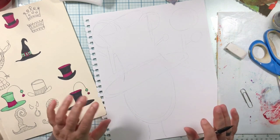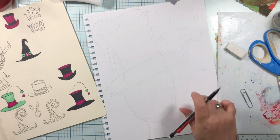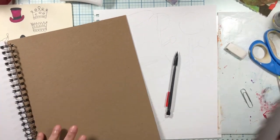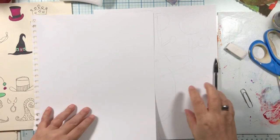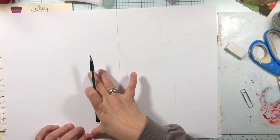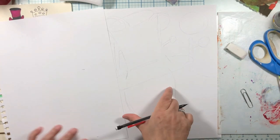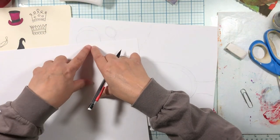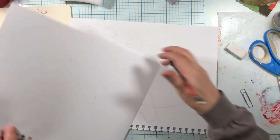Should we start with her? I'm going to start with her face and her hat. So I need another piece of paper. I've never done this before. You may know exactly how to do this. And if so, yell it out in the comments. So I need a head that big, right?